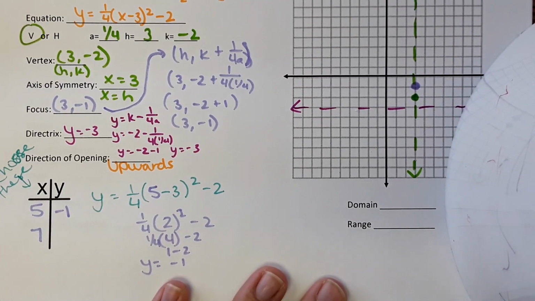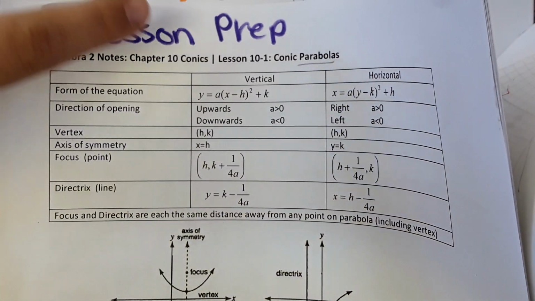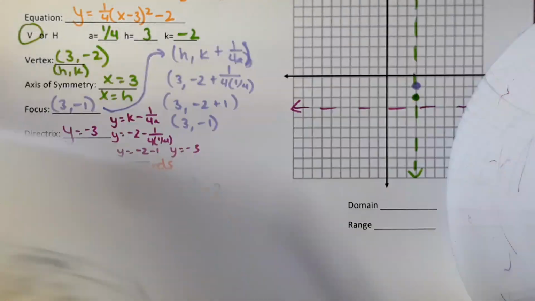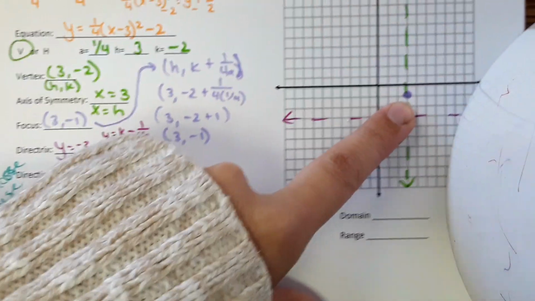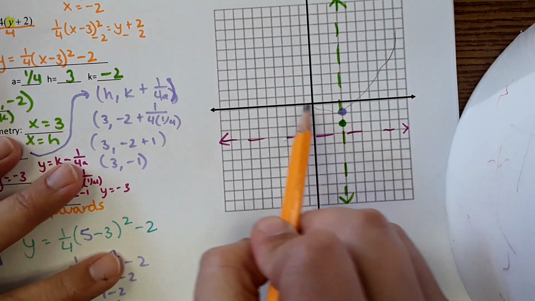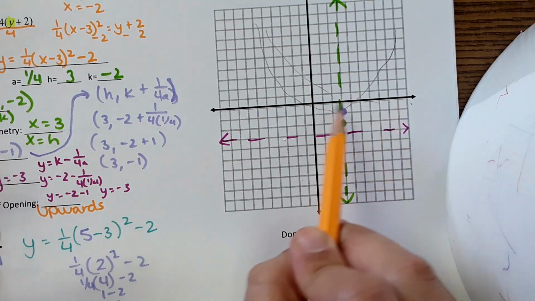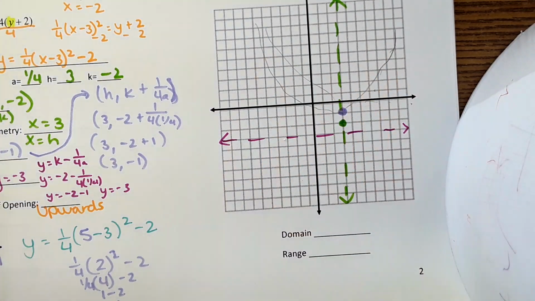Why do you choose x's for this one? Because of the way the equation is, or because it's vertical, you choose the x's. I guess it doesn't even say that on here. Also because of how this is set up. If you were to visualize it, you know it's going to go upward like this. So by choosing x's in one direction or the other, you're getting points. You could also do downward.